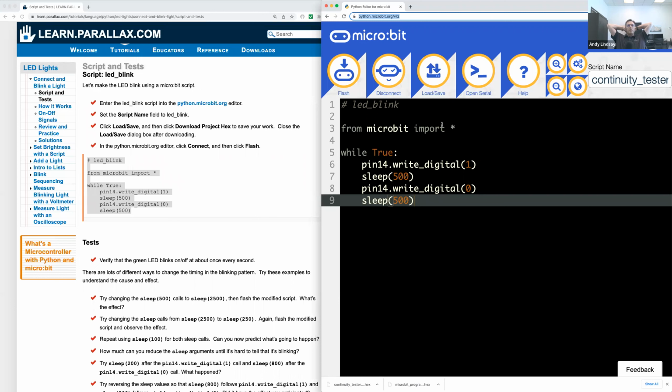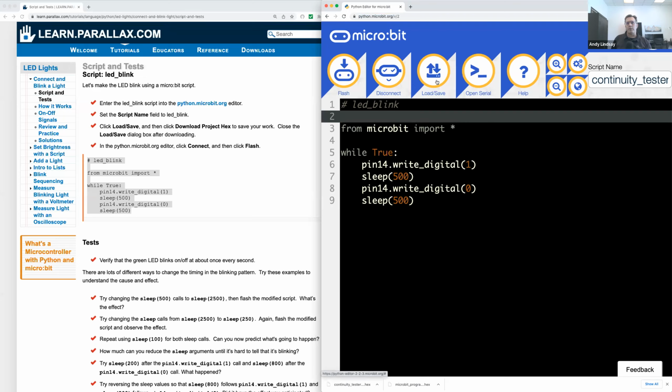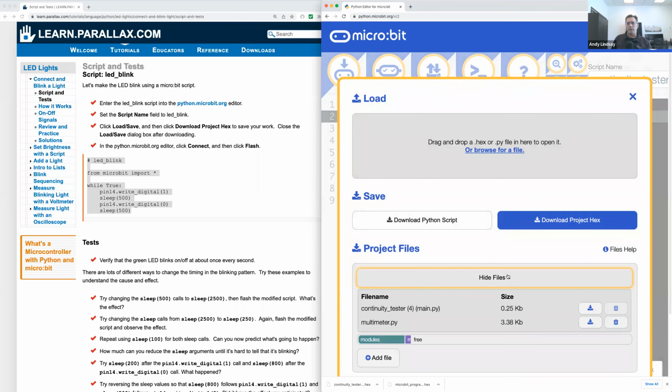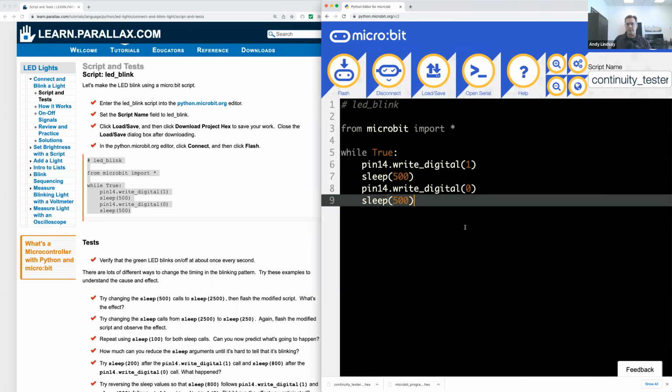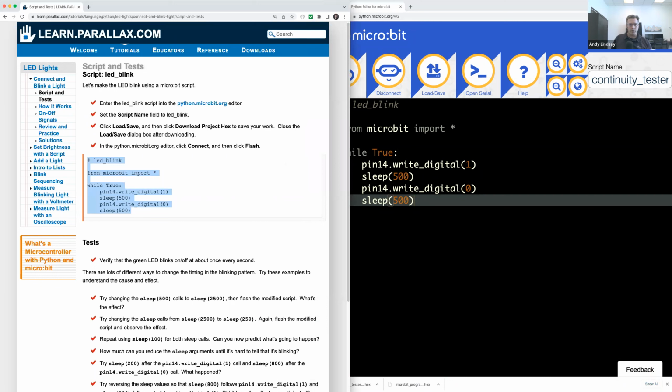Let's add that one to the list of questions for an email reply. I'm thinking that there may be a way using the mu editor. I know that, for example, you can download multimeter.py from an existing project, but I'm not sure. I don't know off the top of my head. So let's add that to the questions list.